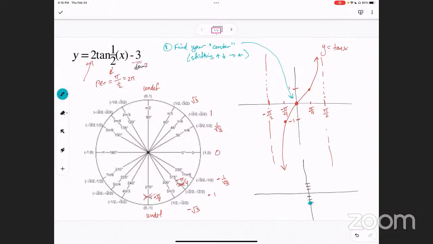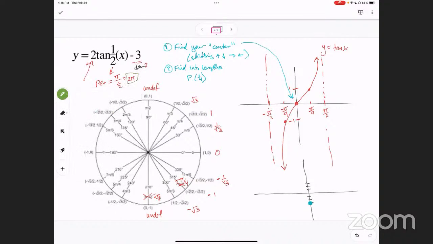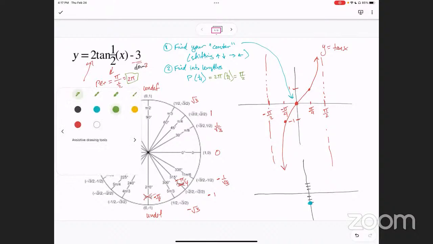Thank you, Gabriel. Okay, next, step 2 is we're going to find our interval lengths. And those are basically period times 1/4. What's my period for this example? Period is 2 pi over b value, right? Yeah, my period, I already found it. It's 2 pi, right? So this is 2 pi times 1/4. And what's 1/4 times 2 pi? That'll be half. It'd be pi over 2. So find interval lengths and label them.